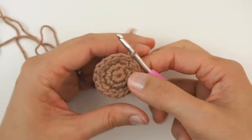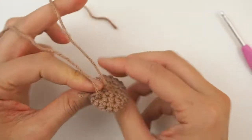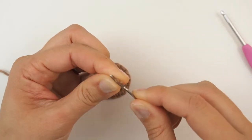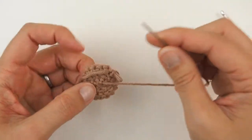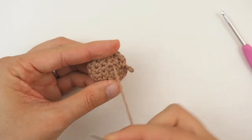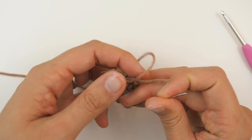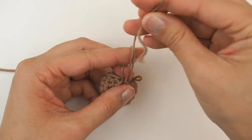Okay, and then at this point we're going to release this hook, turn it around, and sew in our magic circle. The magic circle is not secure, so if you want these to be extra secure, you want to make sure you tie a knot. So pull tight, and then just find anywhere to insert your needle. Okay, and then I'm just going to tie a knot.